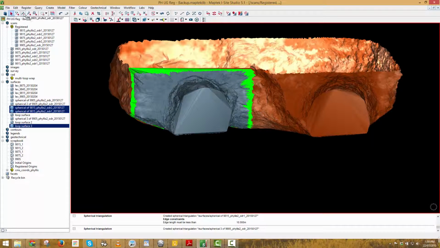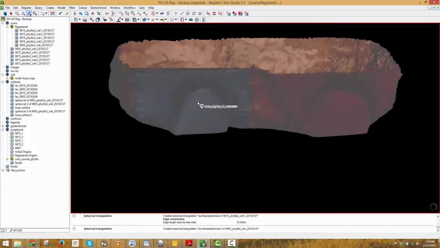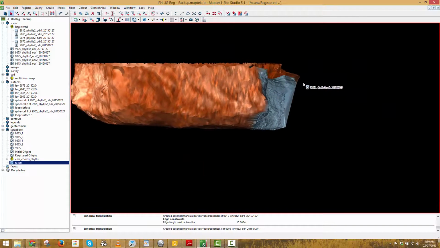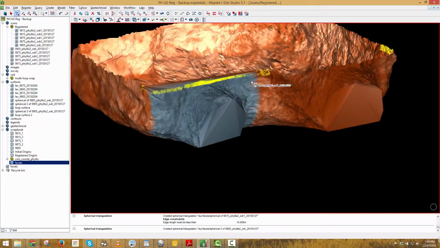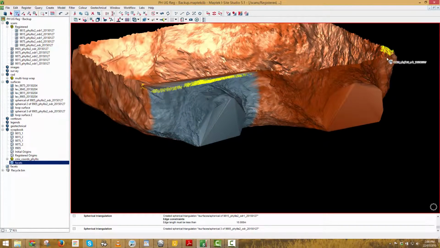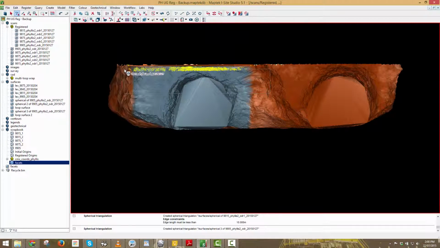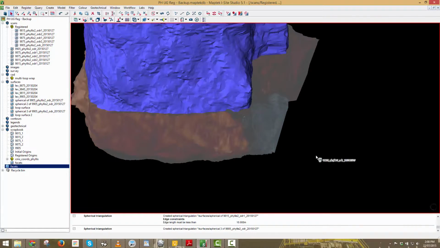So I can triangle select, select all. I might cut and paste this time. And then I'm just going to delete that fake section that I made up. Got to be a bit careful you don't delete too much information here as well. That's about right. And then the other model I did.